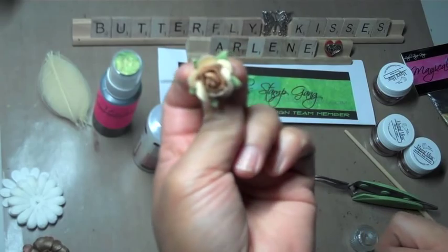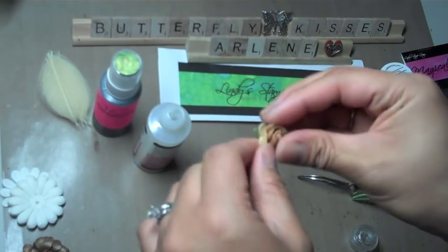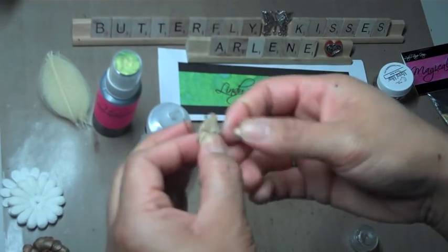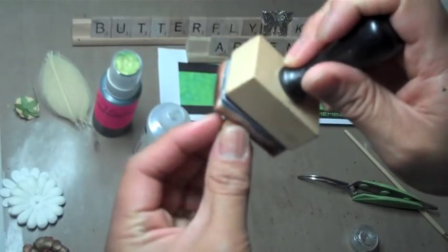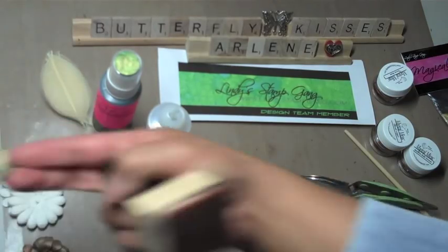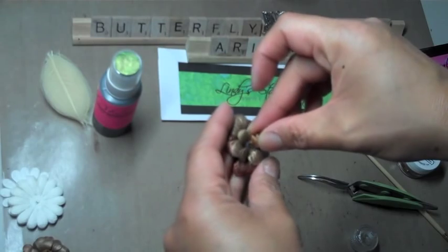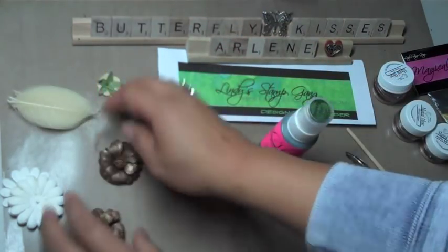I took the rose bud from iamroses and this is what it looks like. I just peeled back the petals — I know it's bad because these flowers are so gorgeous — but I don't have brown buds and that's what I need. iamroses does sell the little buds separately, but the ones I got are pink, so I just peel it back and take the bud off. Then I took my Tim Holtz inker and brushed it with Vintage Photo to color in some of the lighter petal color on the bud. I put another dollop of glossy accents in the center, push in my little rosebud, and there you have it — that's the flower.